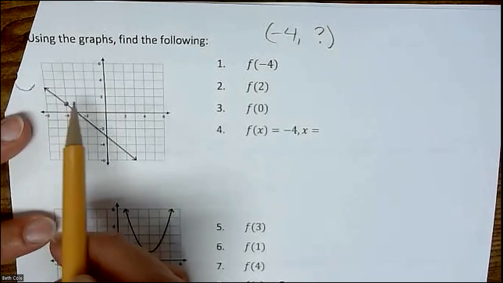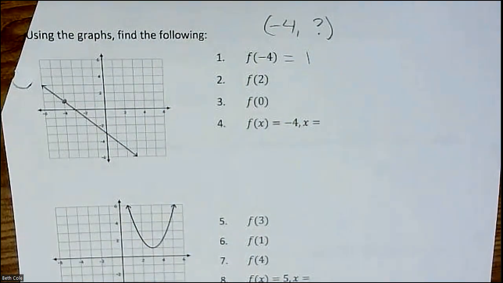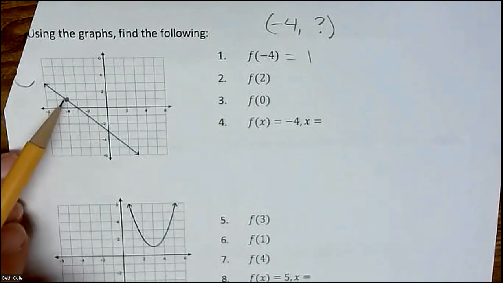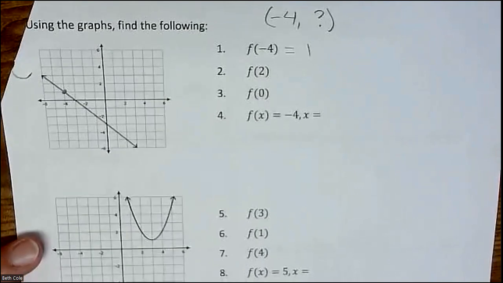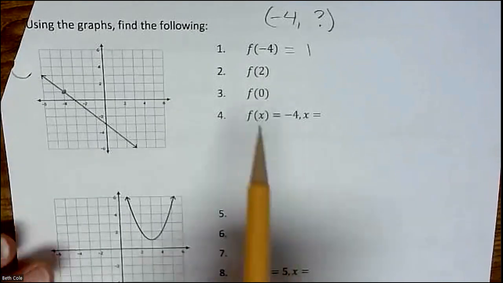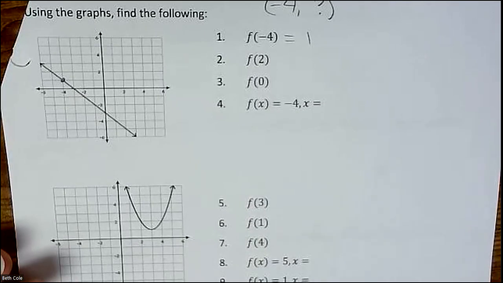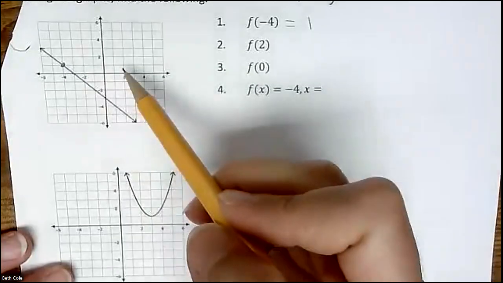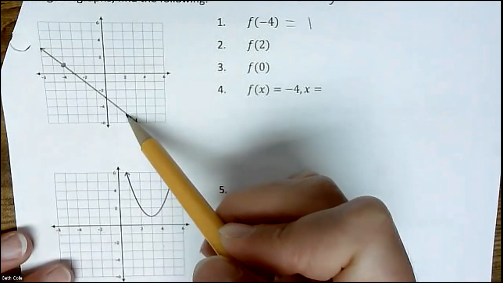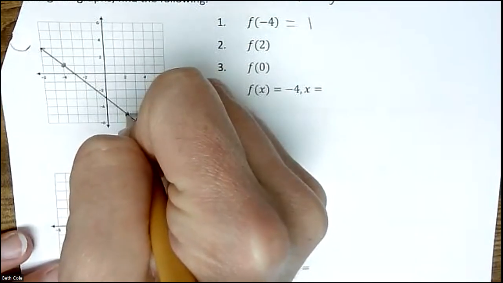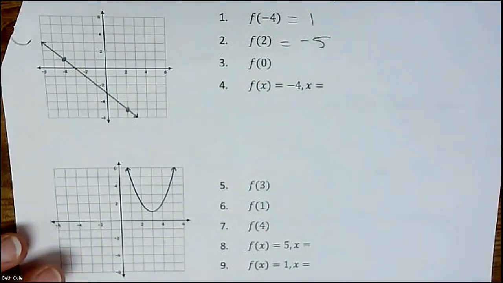Good. The answer is 1. It's the point -4, comma, 1. It's right there. Okay. Well, we're going to do a couple more and then we're going to do different graphs. It's practice, right? F of 2. It's asking you for the point 2, comma, something. You just need to find the something. So here's 2 on the x-axis. Good. You just find where that hits the graph and it's -5. 2, comma, -5. Good. Do you see how this works when you guys listen to me?